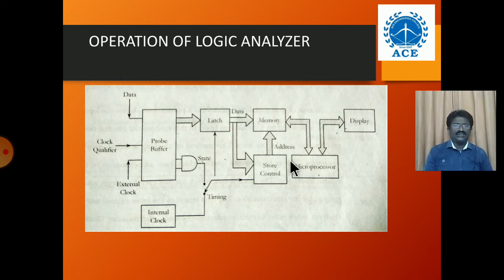So this is the basic block diagram for the logic analyzer. This figure shows the block diagram of a logic analyzer. Basically, logic analyzers are classified into two types. One is the logic state analyzer, the other one is the logic timing analyzer. These classifications are based on the operating modes of the logic analyzer.